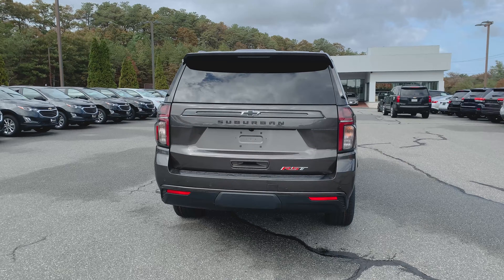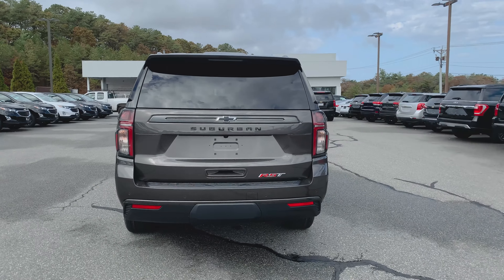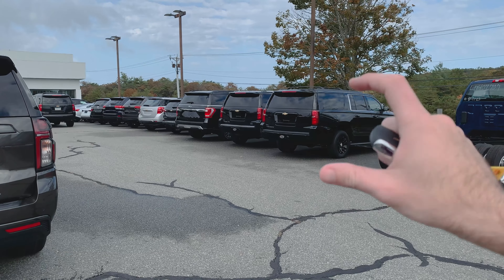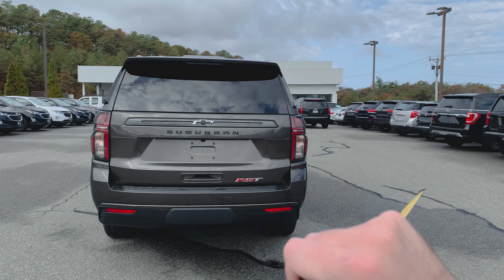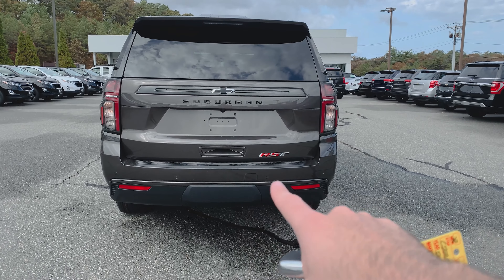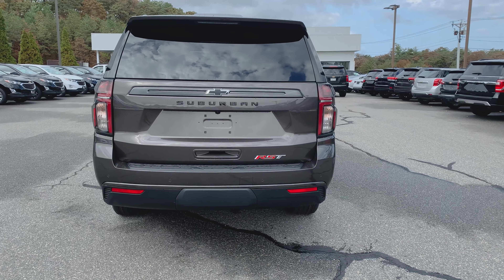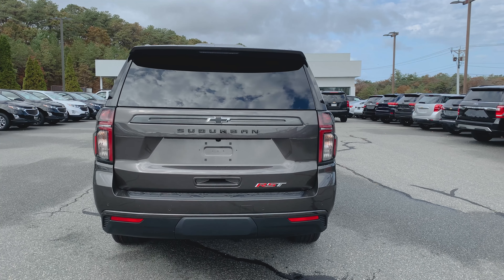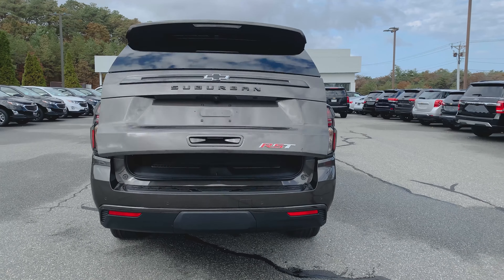In the back, once again, everything's been redesigned. We've got a new taillight design — you can see that big split design, and you can kind of see where the design cues have evolved over time with the pre-owned models nearby. Rear backup camera hidden right there underneath, the blacked out bow tie and the blacked out Suburban. RST badge in the lower right-hand corner. We've got our rear parking sensors, and underneath that little center cap is your trailer tow package, all set up and ready to go. Underneath the LED third brake light is your wiper, all hidden and stowed away. I'm going to use the key fob to pop open the lift gate and inside we go.